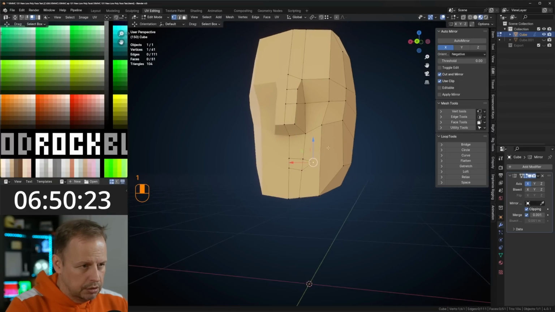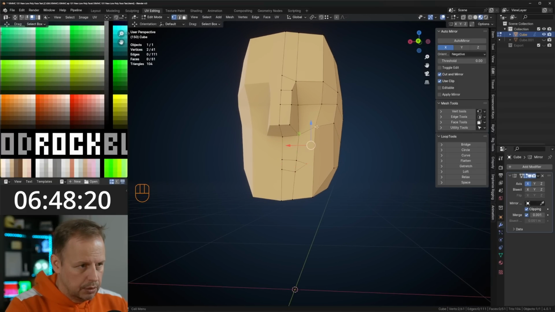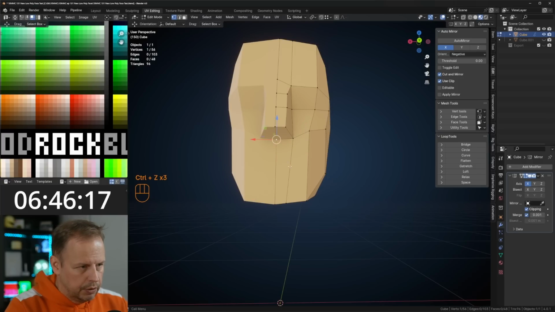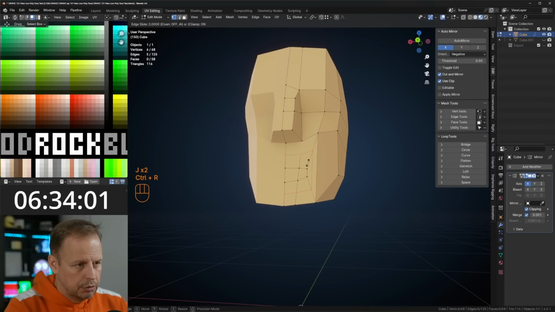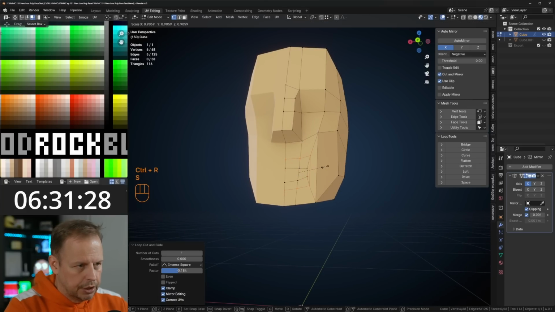And I've broken the topology now, so I'm just going to fix the topology. So instead of doing that, I actually have to do this. K for knife tool. As long as I do it like this, I can introduce a quad topology again, because this one I might want to subdivide in the future. So J to connect that on, and J to connect that. And I think I'm going to go Control R, and I'm still on a quad topology here.